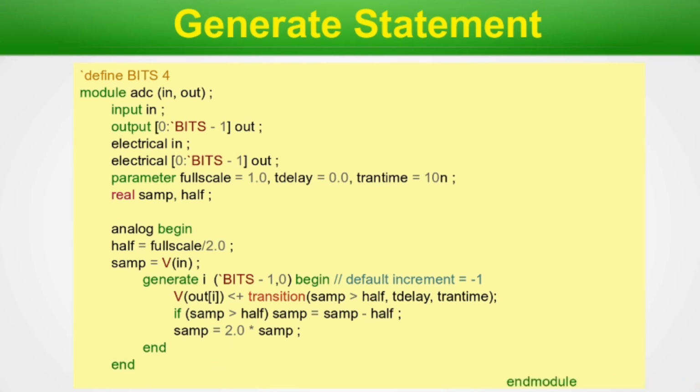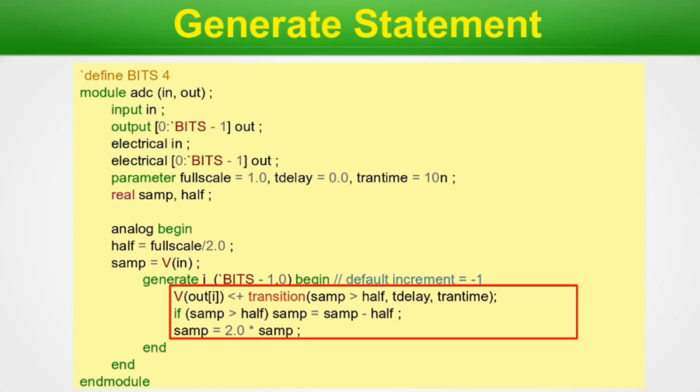Let's end the module here. So first we ended the analog module and then the actual module here. So this is our target code which will be flattened using the generate statement because it's in a parametric form, and the parametric form of this vector is controlled by the variable I, and the range of I is bits -1 down to 0. So let's see how it looks once it is flattened.